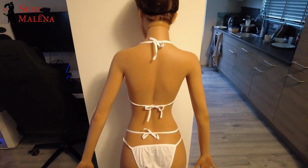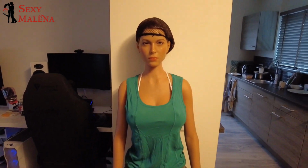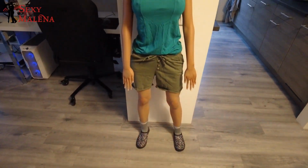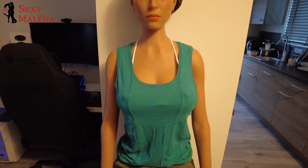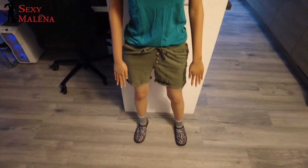Let's put on some decent clothes for her. Yeah, I know, she looks like a lunch lady. I can't help it. These are some clothes for my wife. We have some more stuff laying around, but we thought, well, this looks a little bit Lara Croft, I mean, the shirt at least. The pants, not so much. But we'll have to figure out if we can get something for her that looks cool.